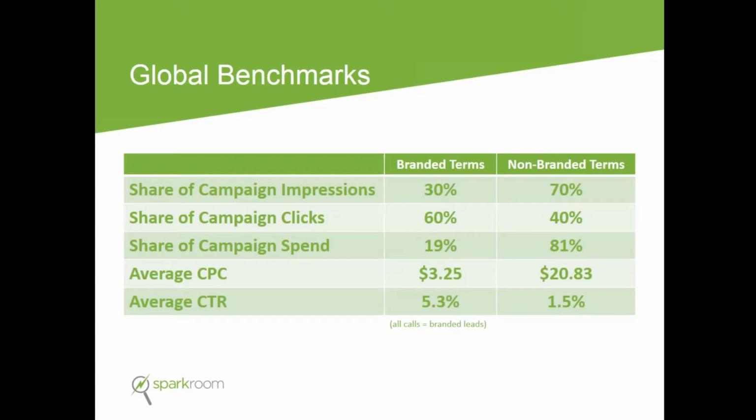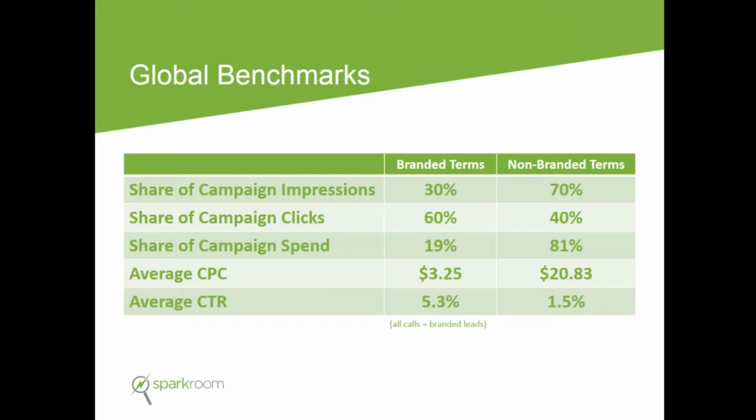When we looked at the quarterly performance for the year, we saw that the average brand CPC rose pretty sharply from Q1 to Q2 of 2015, but then there was very little fluctuation into Q3 and Q4. Throughout the year, the average brand CPC rose about 46%, starting at $2.38 in Q1, finishing at $3.49 in Q4. However, we did see that the average CPC for non-branded terms actually dropped about 9% throughout the year, starting at $21.83, finishing at $19.84.